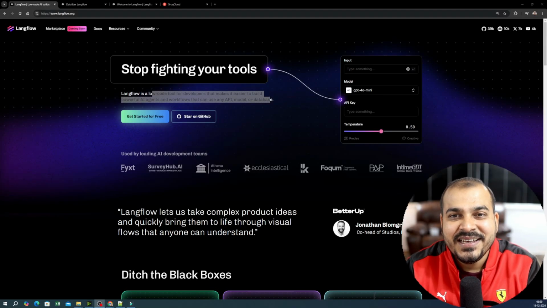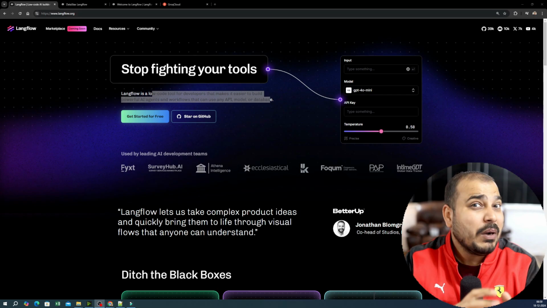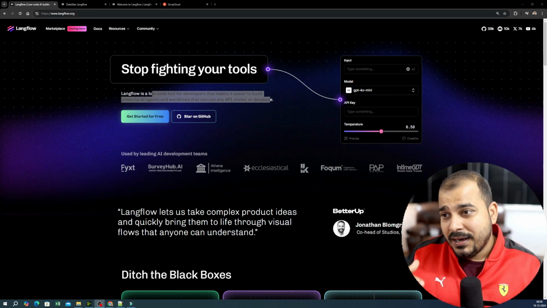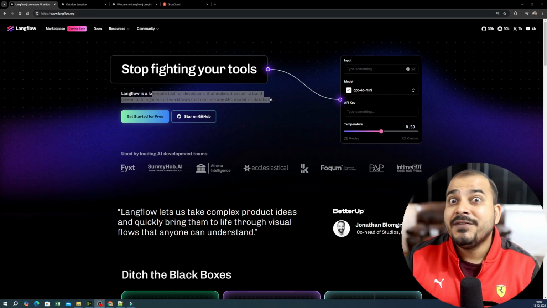So, guys, recently the talk of the town is all about generative AI applications using AI agents. In this video, I will be talking about how you can create your simple AI agents application with the help of Langflow without writing any specific code. Now, I am definitely in love with this specific tool.